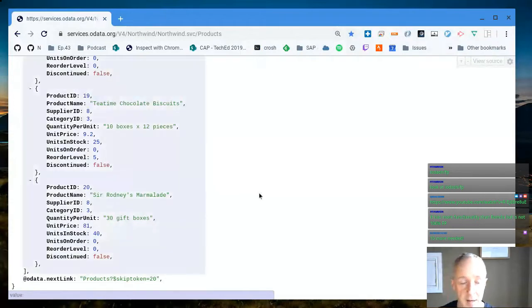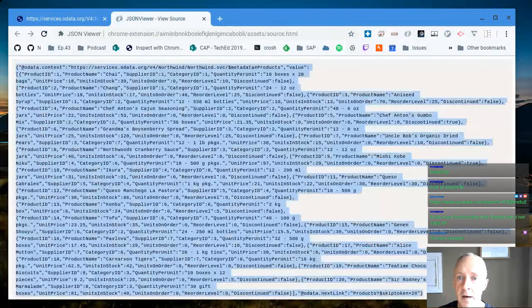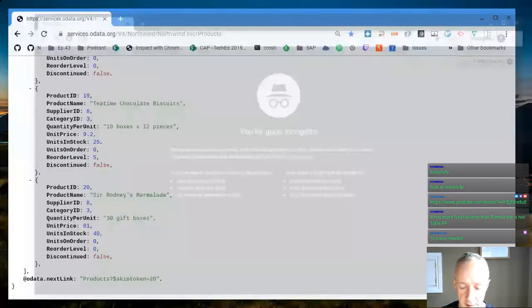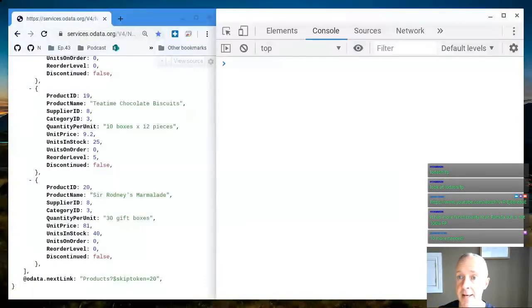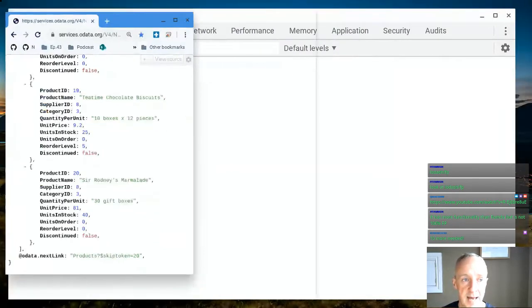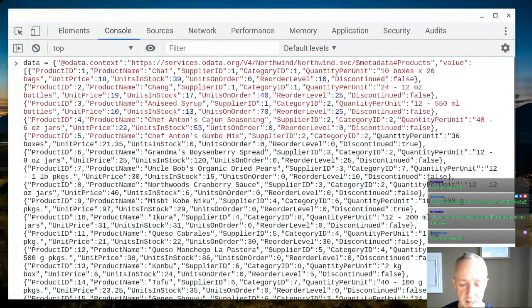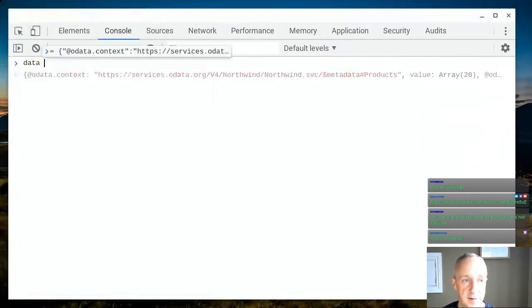So what I'm going to do is grab, using my Vimium keyboard shortcut mechanisms, I can just jump to that link there to go to the JSON viewer raw view, so I can copy that raw data. And now I'm going to open up, not an incognito window, a Chrome Developer Tools console. Okay, so let me go back to this here, and I'll also minimize that. So I can say, for example, data equals that, just to grab that data. Okay, so now we've got something in data, right?